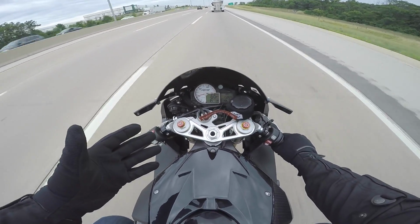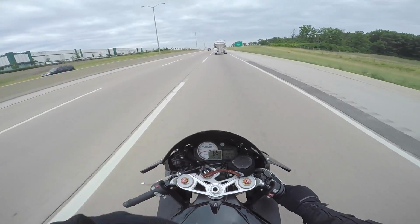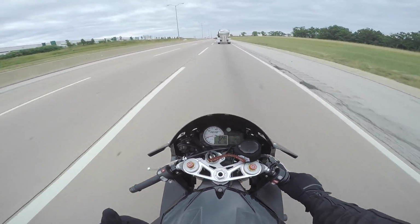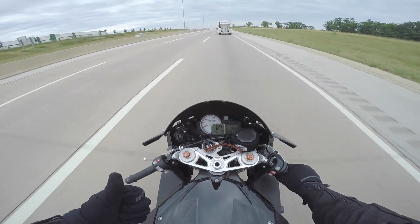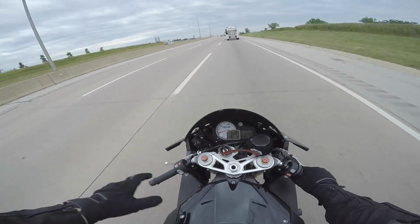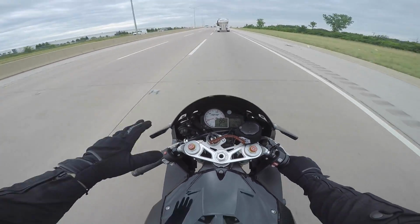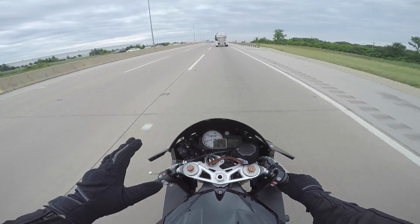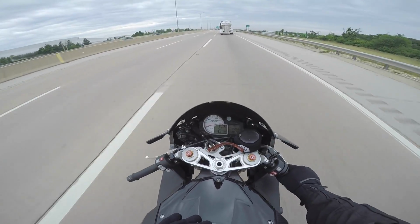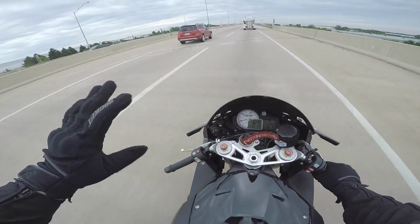Because first gear, with being a bigger rider, you got to remember with the weight transfer, it's throwing my weight back. And first gear is so torquey and it's so quick that it'll throw me into a power wheelie with no issues. It'll just come straight up. Now, of course, with the traction control on, it doesn't come up very far, but I don't want this thing to come up at all. Personally, I don't want to do wheelies. It's cool to watch other people do them.